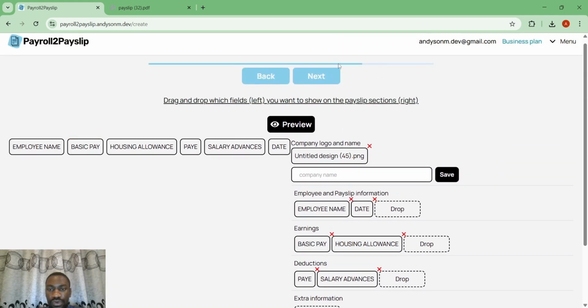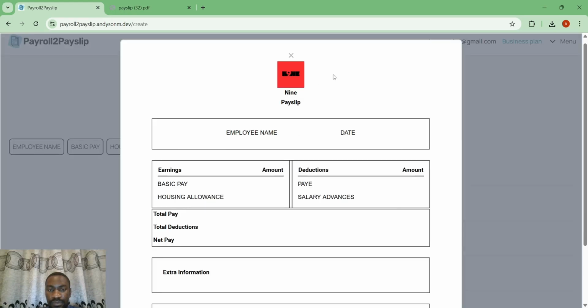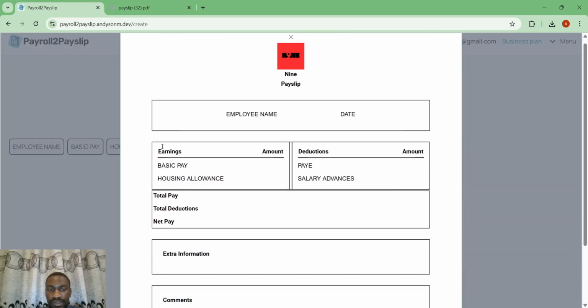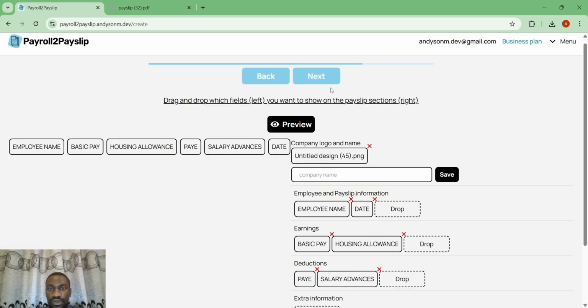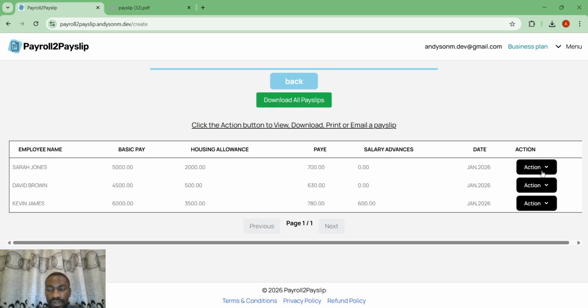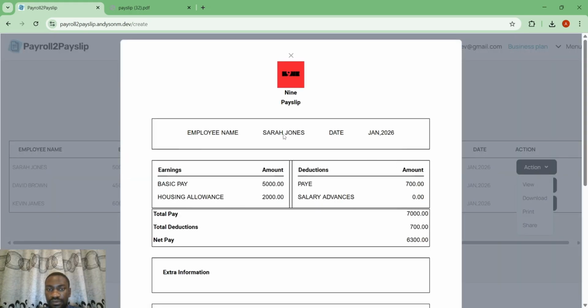I'm then going to go ahead and preview the payslip I've made. So as you can see, all the information I've just entered: the logo, the company name, and the earnings and deductions. Everything is in order. So I'll hit next. Then I'll view the full payslip I've just created. When you hit view, you can see the employee name in place.